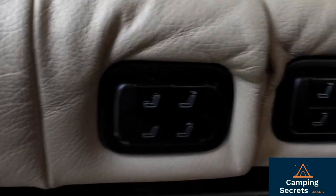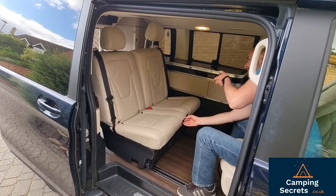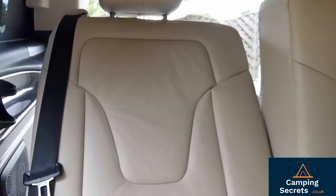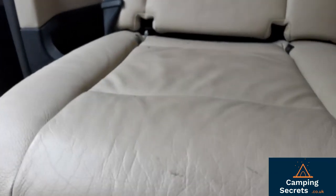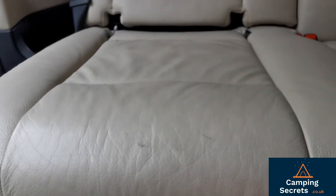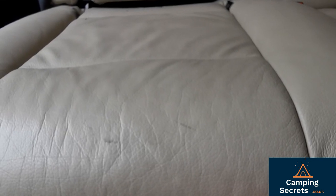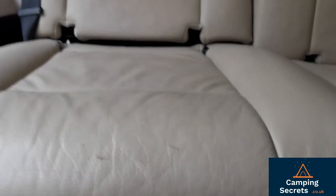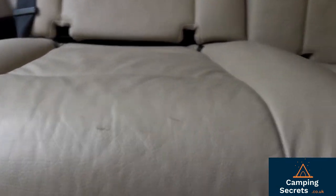In terms of the control panel, each chair has two sets of switches. One is for moving the backrest back and forward — you can hold that one down and you can see the back going down. The other one is for bolstering up the cushions. I don't really use this that much — it's meant to add air into these bolsters to make your journey more comfortable. I don't really notice much difference. It's gone a bit plumper, but typically when I'm sleeping I want it as flat as possible, and I think when you're lowering the bed right down it takes the air out of those bolsters anyway.